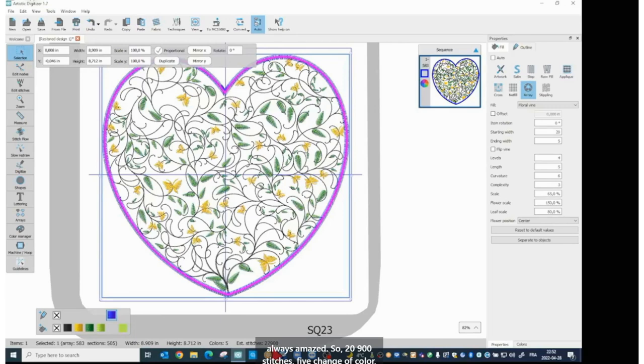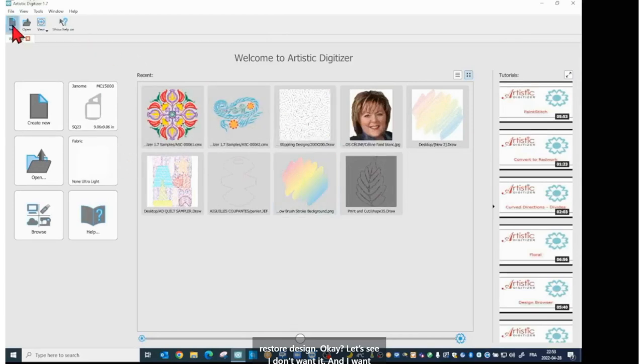So, 20,900 stitches, 5 changes of color, and don't change the order of the colors, huh? And it gives you the measurement. You want it bigger, smaller, or whatever you want, you change this. Okay. So we saw many things. Let me just see, restore design. Okay. Let's see, I don't want it. And I want something new.